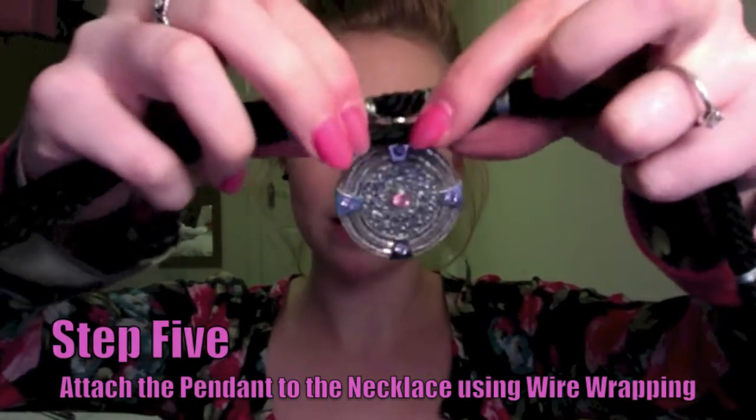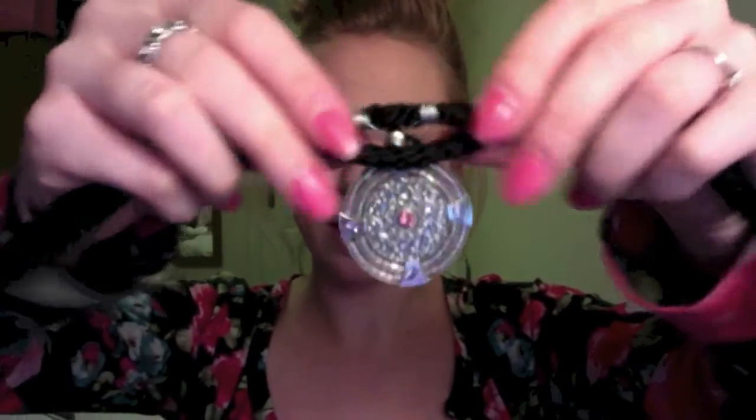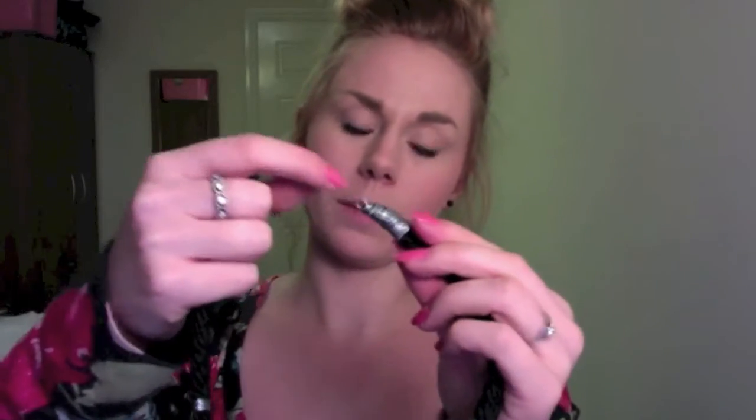I attached this little clasp for the pendant — I wrapped round the top of the pendant and then through the pendant with some wire, then wire wrapped again. It does give a really nice feel. I think there's a nicer way we could probably bind this — maybe try some glue, or put material over it and stitch it, that might be a better way to add the clasp on the end so it looks neater. No one's going to look at the back of your necklace, but there's no point making something out of what you already have if it's not going to be a good quality.